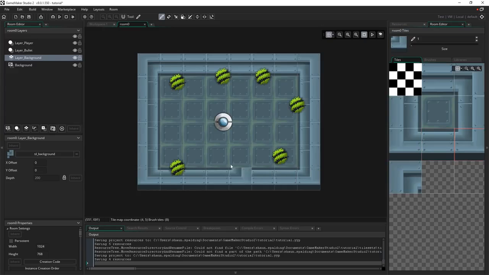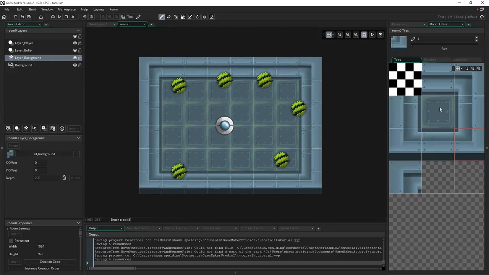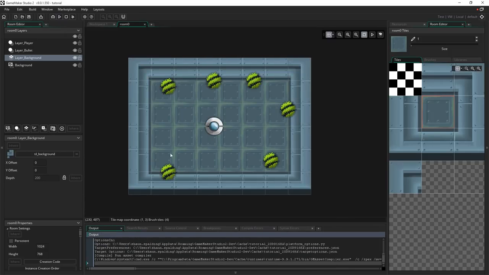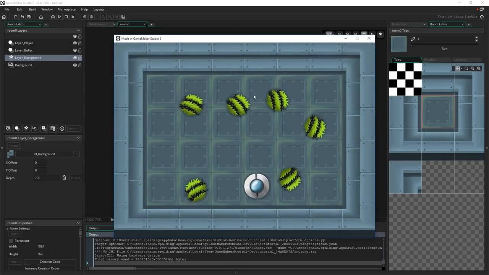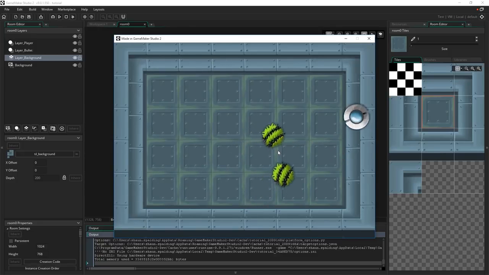Okay, super simple. Feel free to pause the video while you do it yourself if you're following along, but yeah, you literally just click on a thing, drag it around to add the tiles. So now you've done that, if we run the game, you'll notice we don't just have that sort of boring black empty void anymore. We now actually have a bit of an arena to actually fight in. You'll notice I can just walk straight over these tiles and outside the room and everything like that.